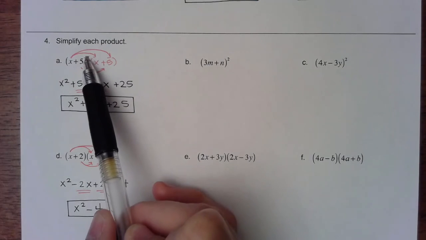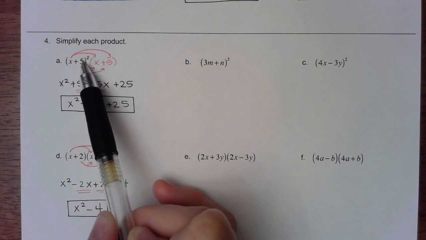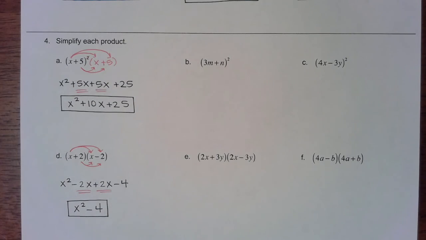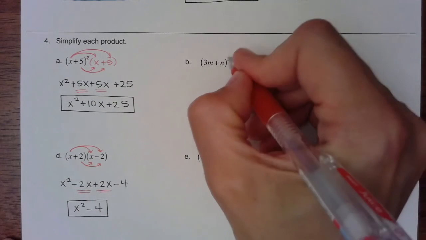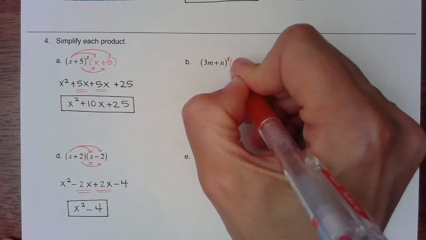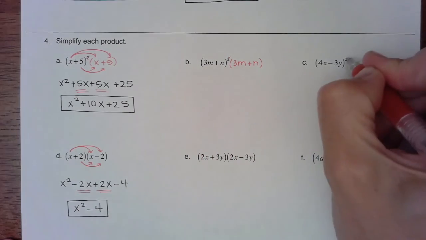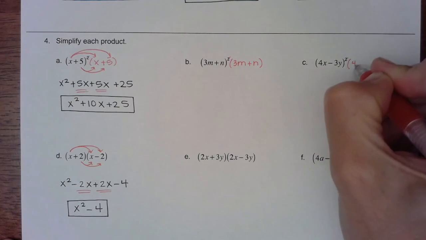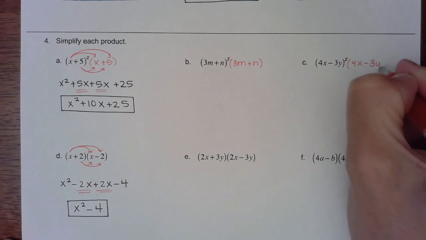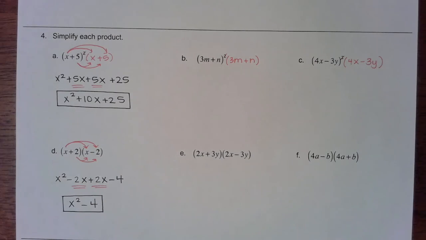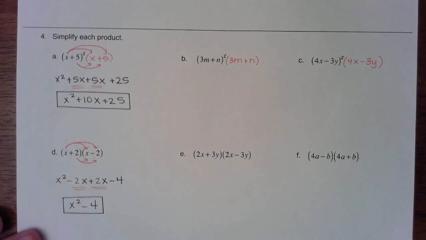Sometimes students think when there's a squared here, they can just share the power and give the squared to each of these, but that's in fact not true. Whenever you see a squared, what I recommend you do is cross it off and then rewrite the thing that you're multiplying, because whenever something's squared, it means it's being multiplied by itself.